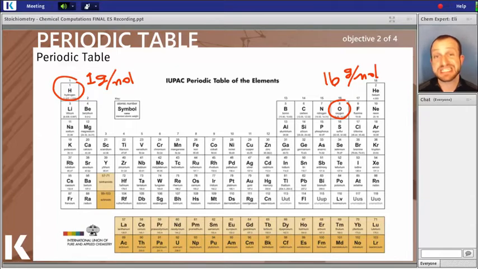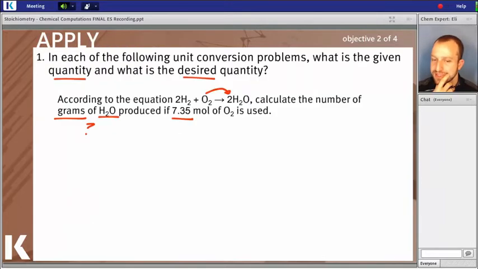There are some other values we're going to see later today where it might be like 35.5 for chlorine or 69 3/4 for gallium. There are some other values that we might use, but these ones came out very nicely. And expect that's often going to be the case. A lot of problems are set up in order to give you nice, clean values to work with. Let's go back to the problem though, because now we can actually do some math.